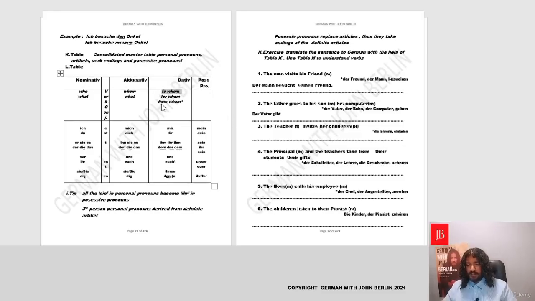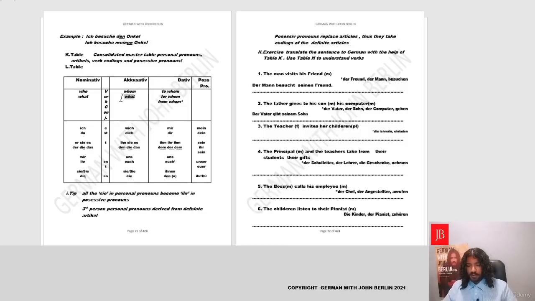To whom? Yes. So first we'll just say to the son. So son is masculine, we'll go to dem, and we don't require dem as such. We require the possessive pronoun, which is his. So his is once again mein, dein, sein. We'll pick up sein and we'll give it the ending of dem. Yes, because sein is replacing dem. So I'll write gibt seinem, which means to his. Seinem Sohn.